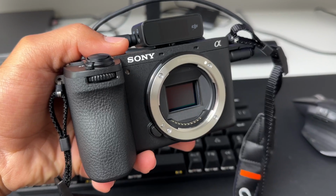Well, simple. Because the Sony FX30 is a camera focused for filmmakers, actually to make movies and long videos. This is important to note because the camera quality on that camera is pretty much the same as the Sony A6700. They feature the same sensor, the same photo quality, the same video quality. The only difference is that the processing power on that camera is bigger, and of course it features active cooling. And it also features the same FX3 body, so it has those mounting points for a rig and a cage.